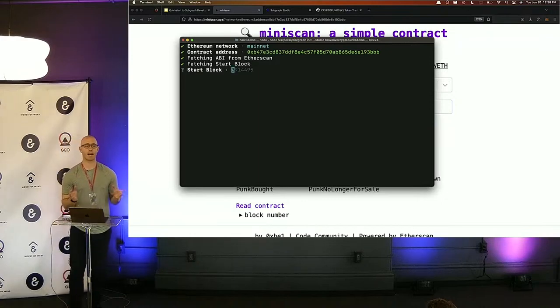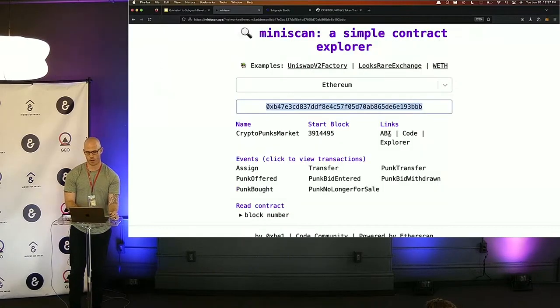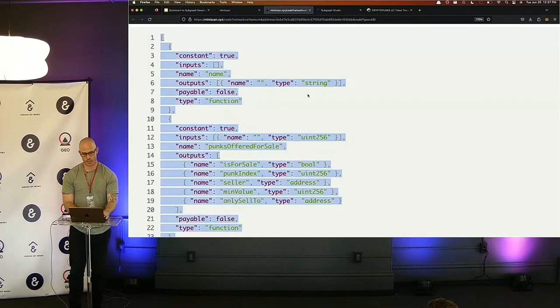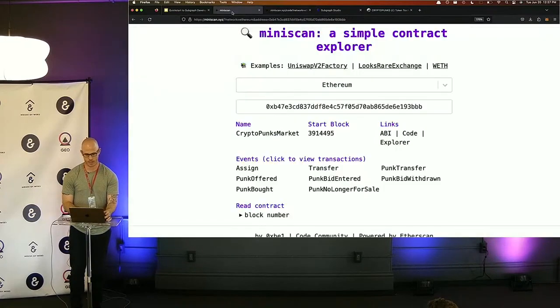It does this automatically many times, but depending on the chain, I know some people here are going to be looking at different smart contracts, for example. If you're on a different chain, sometimes the ABI or start block is not able to be gathered. So that's just important that you can know, okay, if for whatever reason on the specific chain that you're at, you need to get the ABI, well, guess what? It's right here. You can click on that and say, all right, I've got my ABI. Control A, select it all, and then copy paste save as a JSON file. And then from there, it can be provided right to the CLI that way. So super easy through Etherscan. I really like using that.